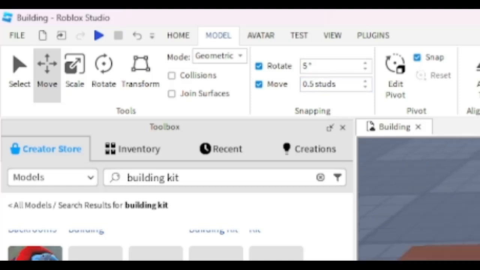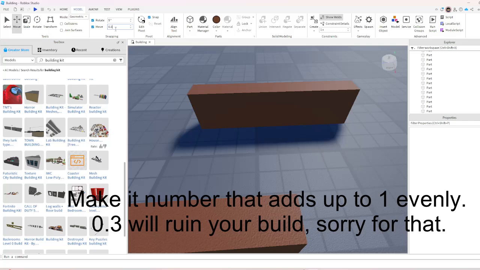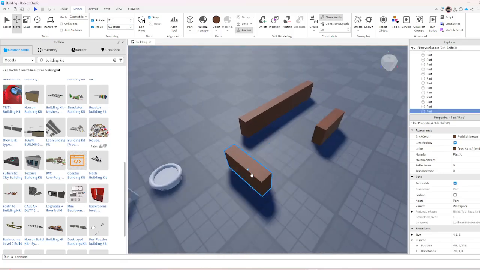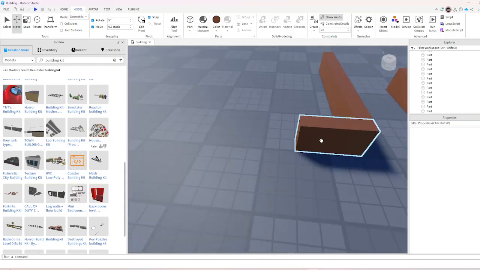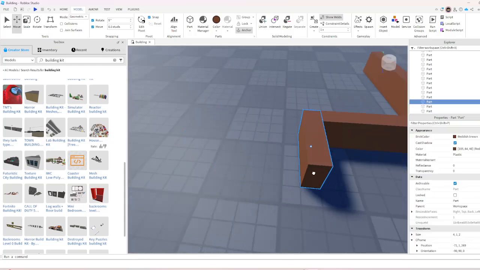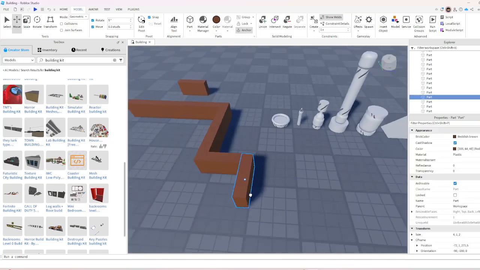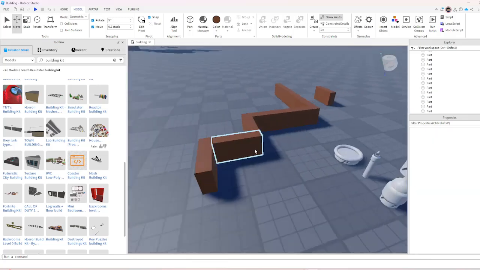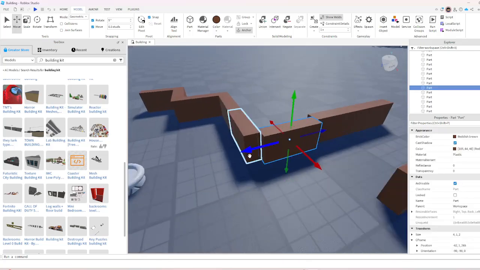If you want all your parts to click together like this, you need this to add up to a perfect 10. So 5 adds up to 10, or 1, 0.1, 0.2, 0.3, it'll add up to 1, right? Or 0.5 plus 0.5 equals 1, right? So it won't ever mess up. See, as it's all equal, when you're moving these. Boom, boom, boom. As you can see, it's very connective on the edges. It connects and it doesn't get all gross like this.